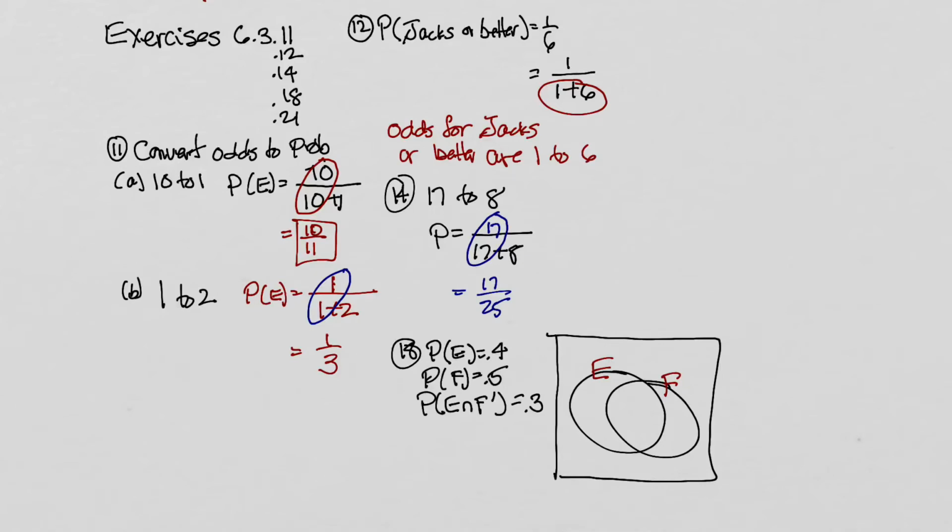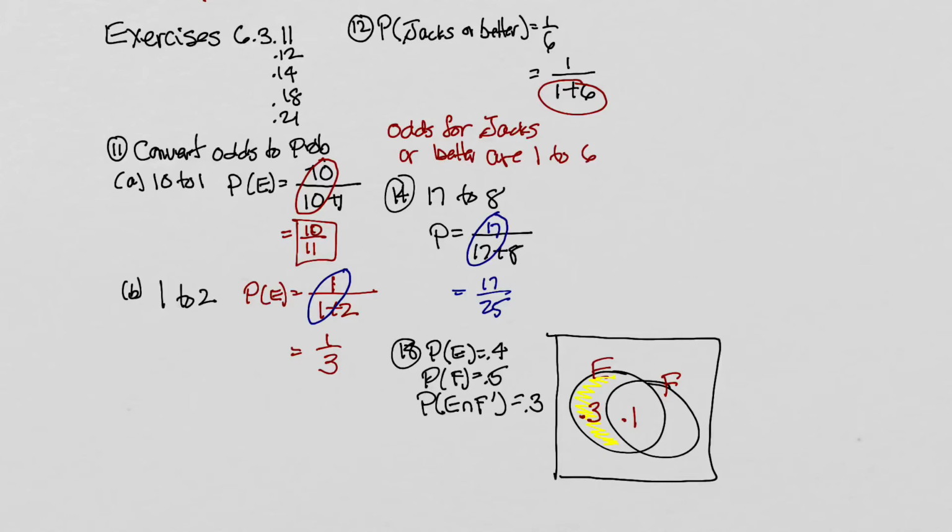Let's fill these in. So what we do know here is that the probability of E is 0.4, but we start filling in from the inner as much as we can. Now here's what we know. The probability that E occurs and F does not, that's right in here. You're in E, but outside of F, and we're told that that probability is 0.3. And now we know the probability of E all in all is 0.4. We've already accounted for 0.3 of it. So in here must be a 0.1.